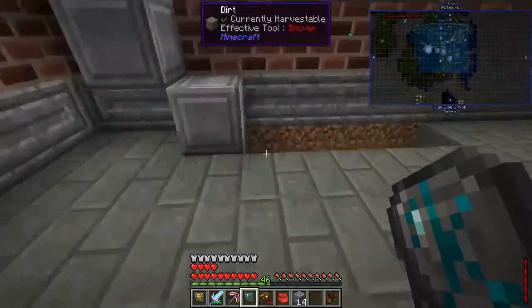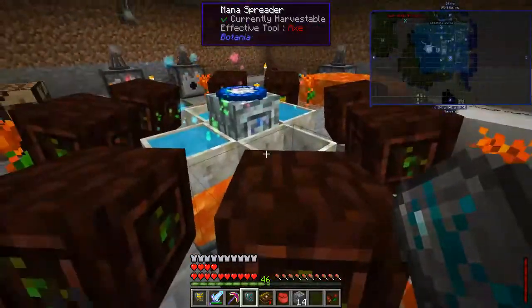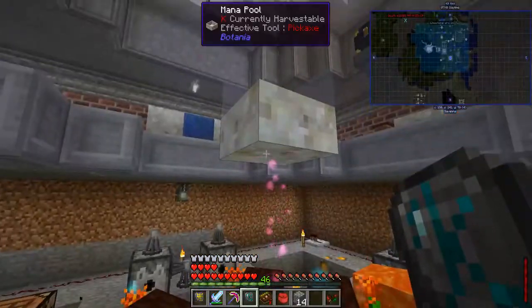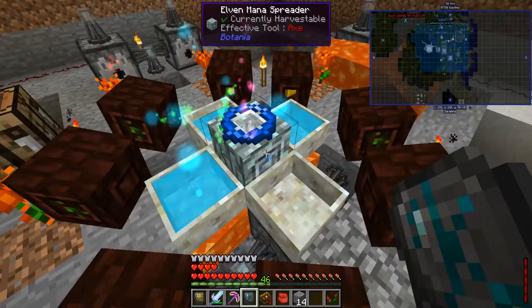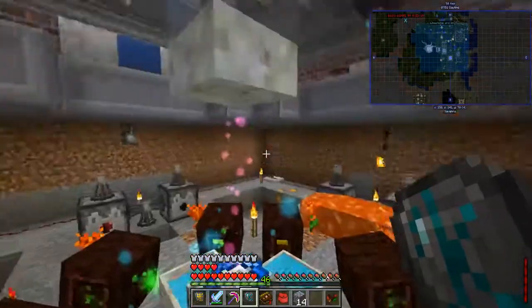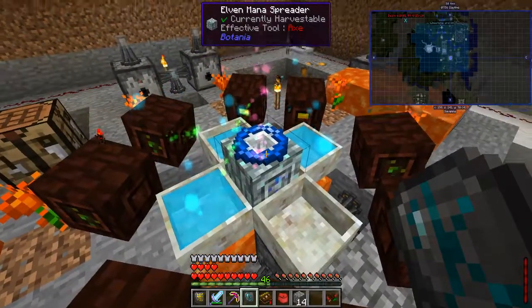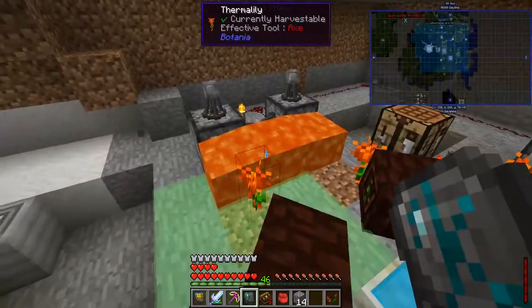Now, what had happened was basically down here, this filled up. I swapped this out for an Elven Mana Spreader to speed up a little bit more. I may overhaul this whole setup anyway, just with the spreader versus just using sparks, because this, if you remember, was when I didn't have access to sparks yet. But the important part is this lava sitting here.